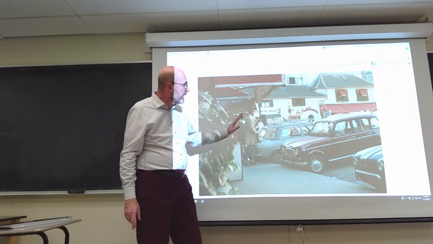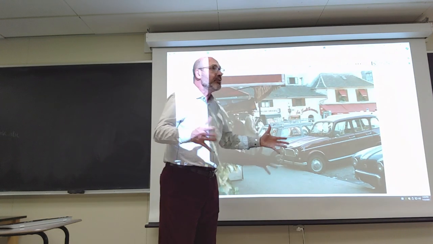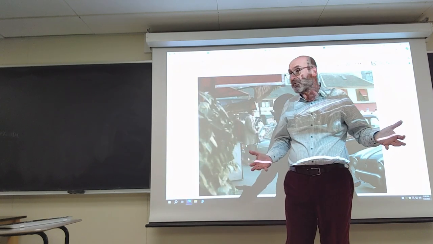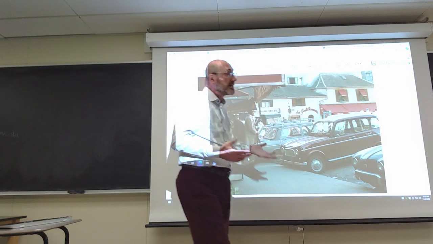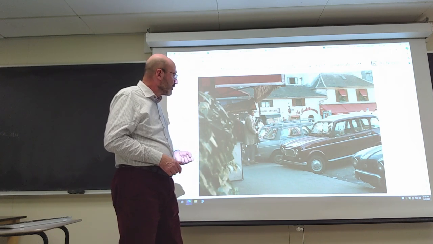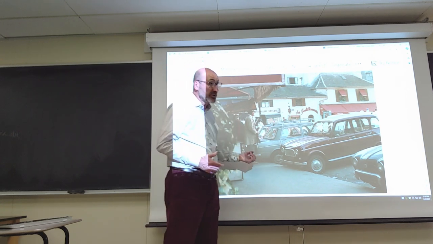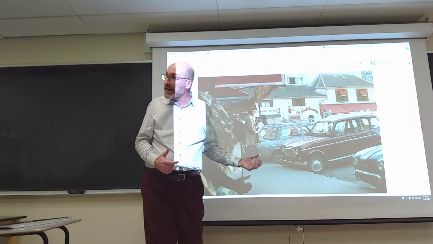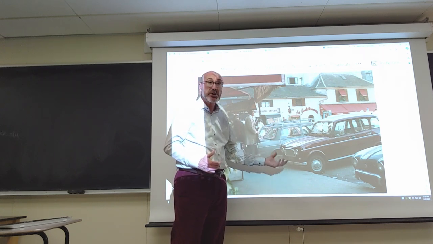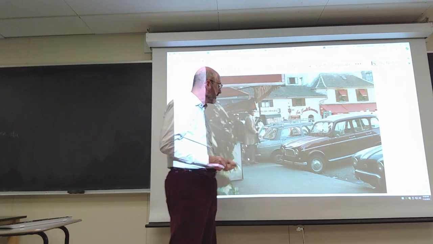So cars in the film are not represented as something that helps you move from point A to point B. Cars are in the road. You never know when you'll get somewhere and if you will get there, but for sure you see that people are spending a lot of time in their cars on the road, and cars are also found parked everywhere. So it's a paradox. Cars are supposed to enhance mobility, but very little movement happens around cars. Cars are either parked or trying to get somewhere where they will never go.